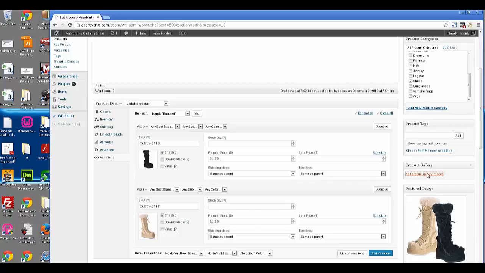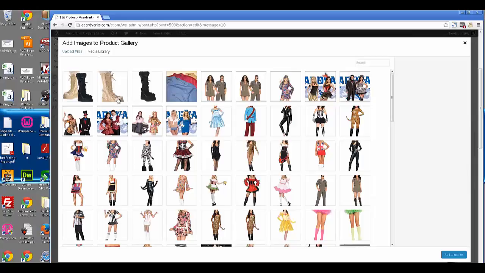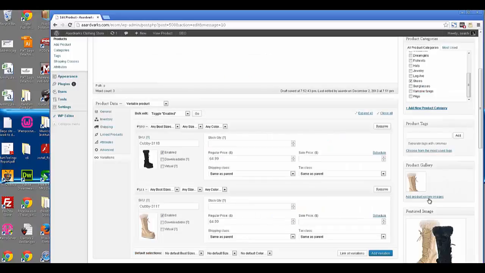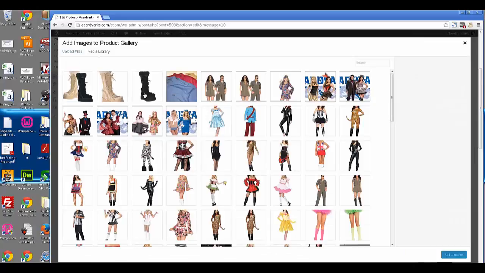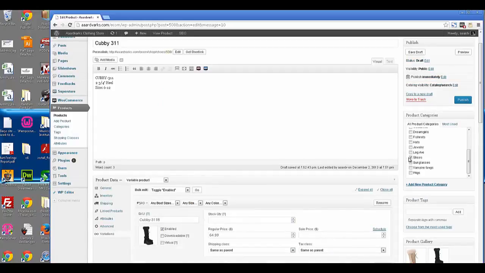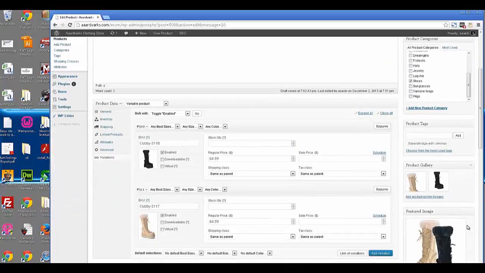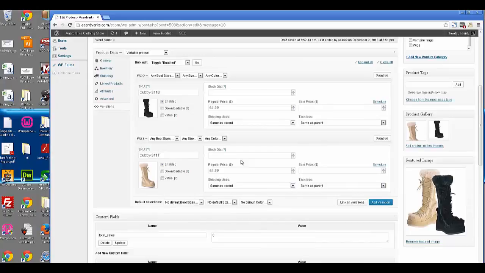So we click this right here, and that can be one of them. Add to gallery. Let's add another one. And that could be the second one. Add to gallery. Now this is going to stem off the shoes, off the navigation bar. So what we have is we can also adjust inventory accordingly.